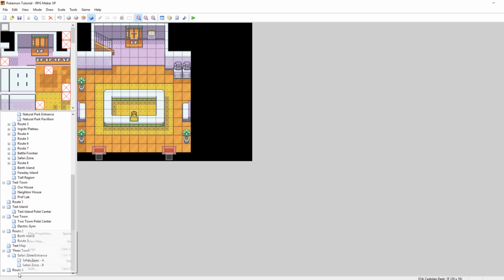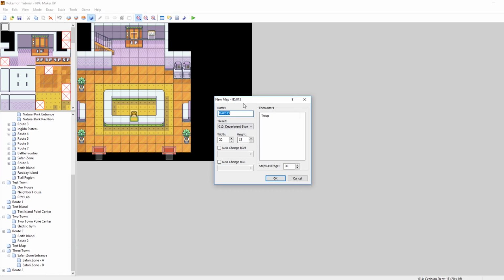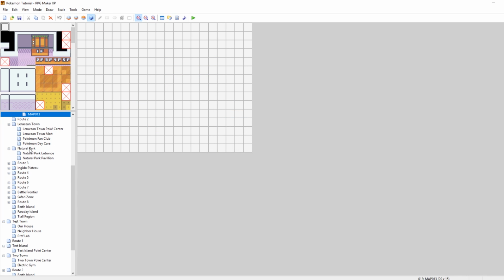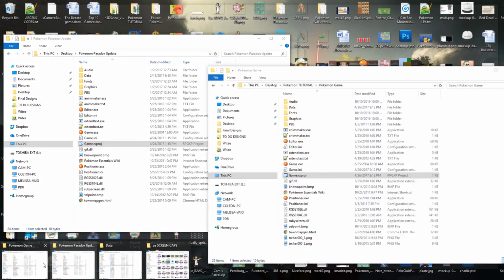So this is one thing that kind of sucks. If you go and you make a new map now, it fills that 13 slot. So if you've deleted the map and then continued developing your game, odds are you've made a pretty cool map on map 13 and you don't want to replace map 13 now. So let me break it down for you and show you exactly what you want to do.